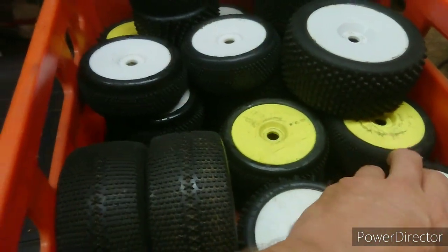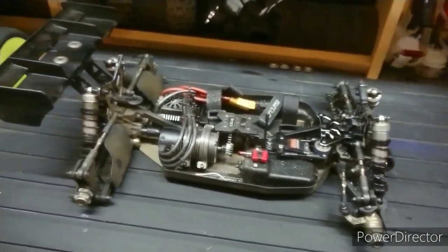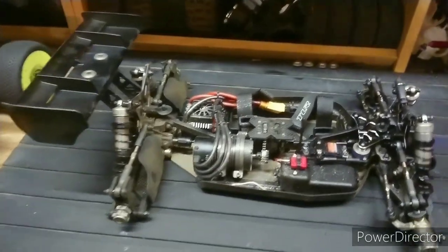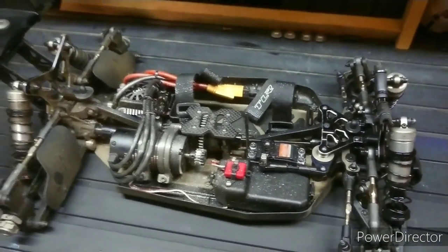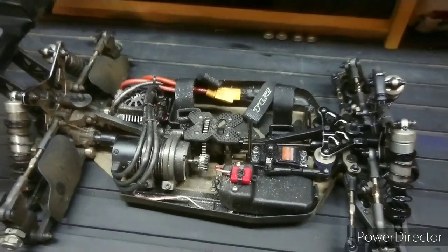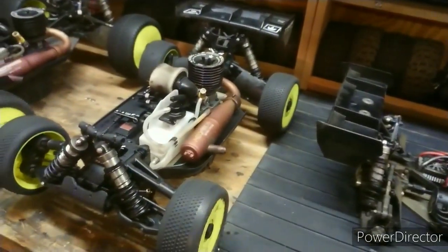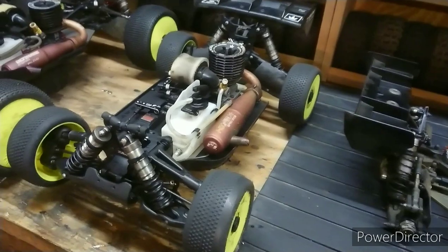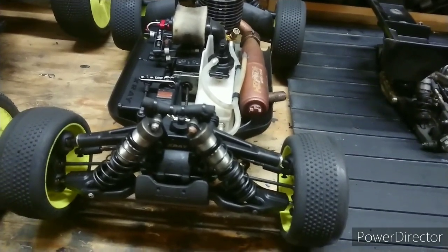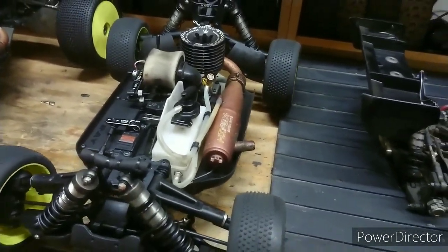And I did run the E-Worx in the dry as well, and I am a bit faster with the E-Worx than with the Nitro. I think if I compare my best laps, I'm about 0.4 seconds faster with the E-Worx. But like I said, if you run this all day, I'm getting a bit bored. And that's not the case with a Nitro. I've been really enjoying the X-Ray, working on the setup, change something, try it out. That way you are really at it, if you know what I mean.